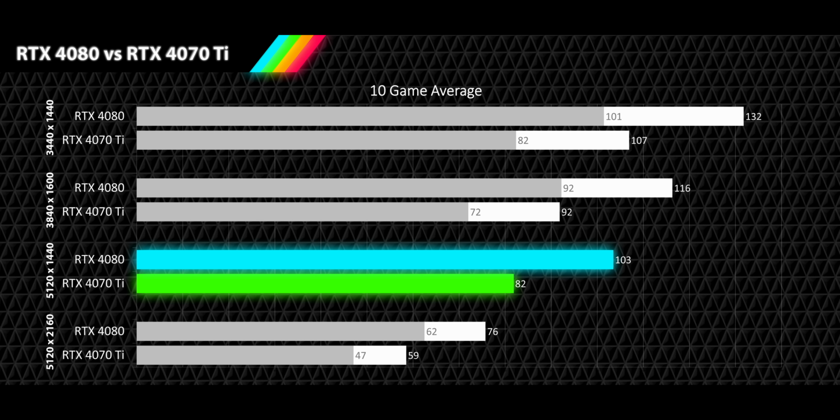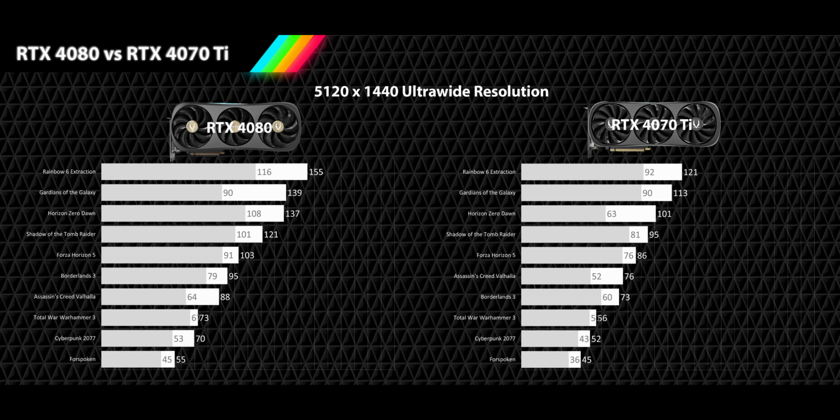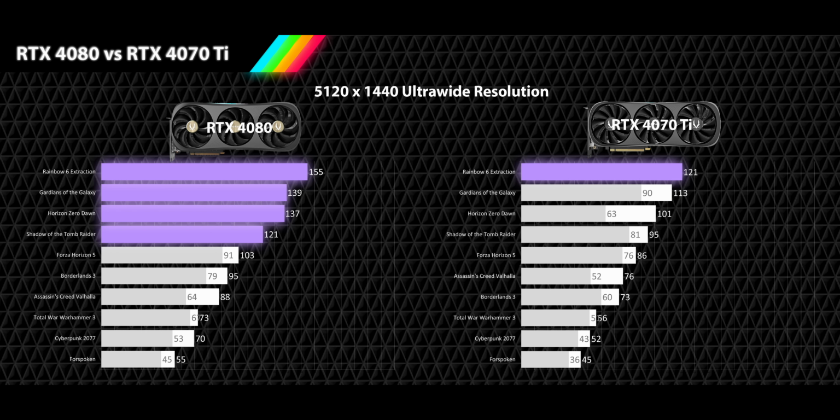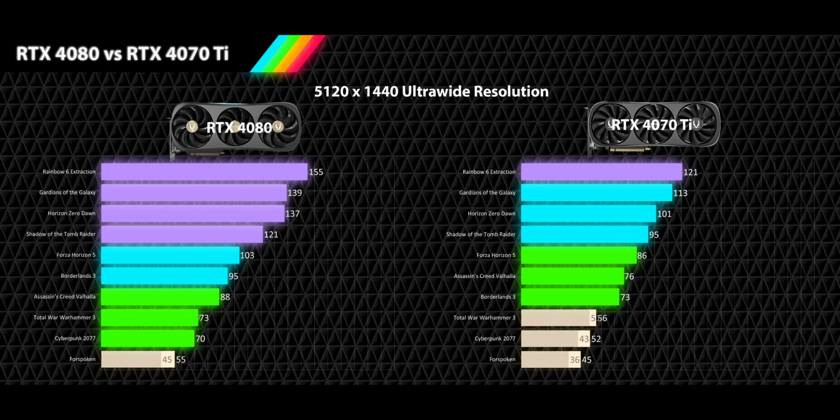At 5120 by 1440p Super Ultrawide, we see the 4080 stay in high refresh rates with 103 FPS, 26% faster than the 82 FPS of the 4070 Ti, and the same 26% performance difference is seen in the 1% lows. When we look at the individual game level, we still see 4 very high refresh rate games for the 4080, but only a single very high refresh rate game for the 4070 Ti. The 4080 sees 2 high refresh rate games, with the 4070 Ti getting 3, and 3 smooth games for both cards. The 4080 sees its first acceptable game, compared to the 3 acceptable games for the 4070 Ti.